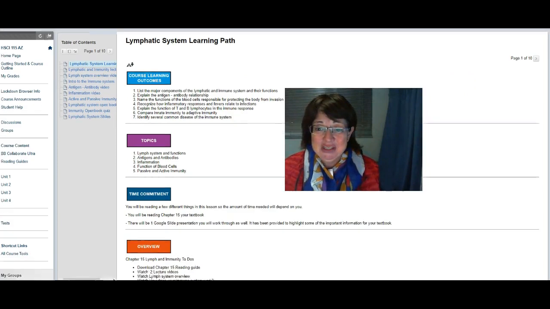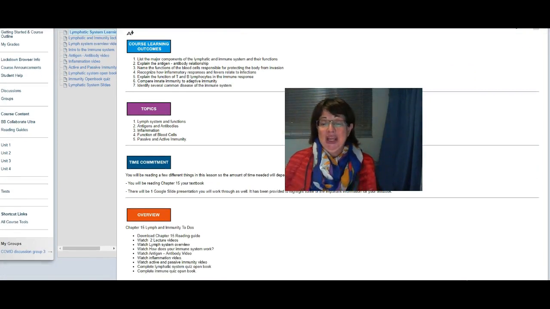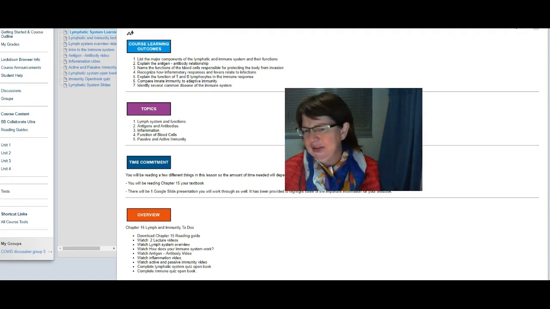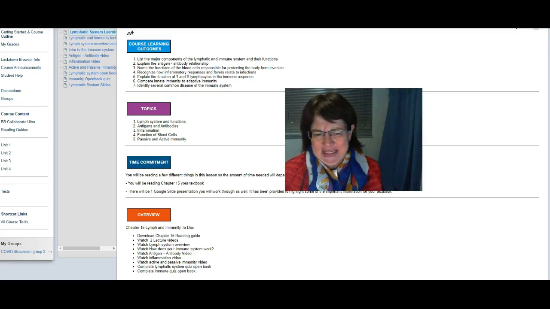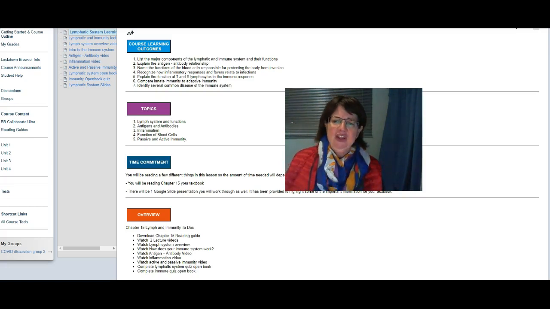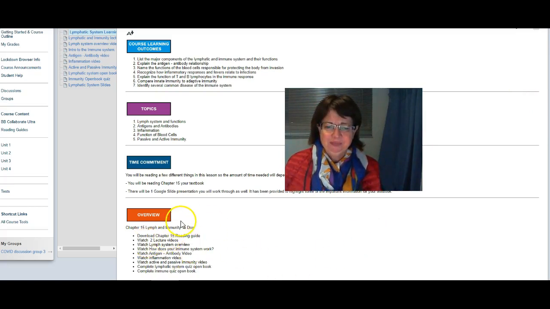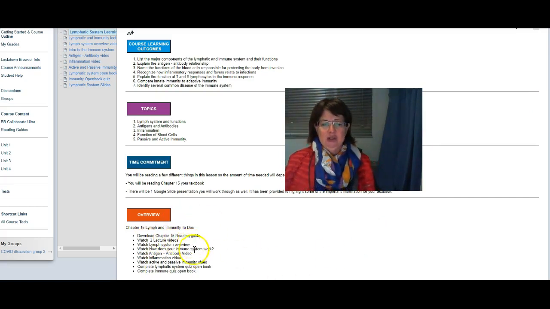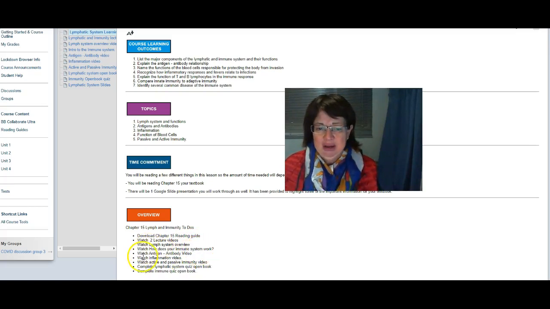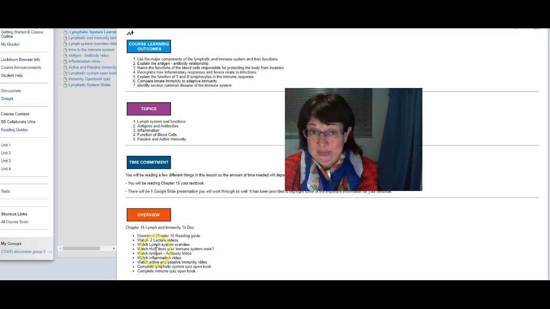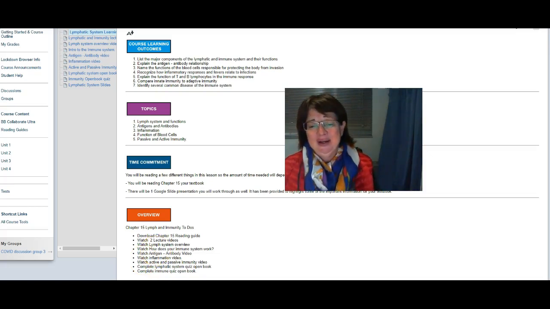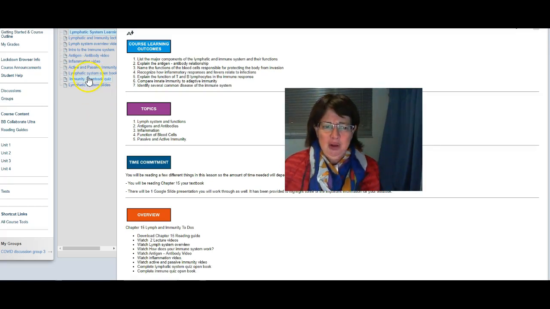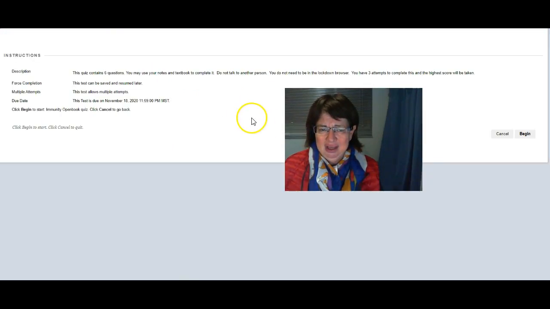Good. That's respiration. Then the last one is the unloved system that I think of, and that is the lymphatic system. The lymphatic system is sort of the extra system that drains the body. You may have heard of lymph nodes, so that's related to that. Then if you look down at the to-dos here, you've got some lecture videos, some overviews, a couple more videos, lots of videos, because this to me is very good in terms of videos. And then there's two little quizzes to help you review. One's 6 questions and one's 10 questions.